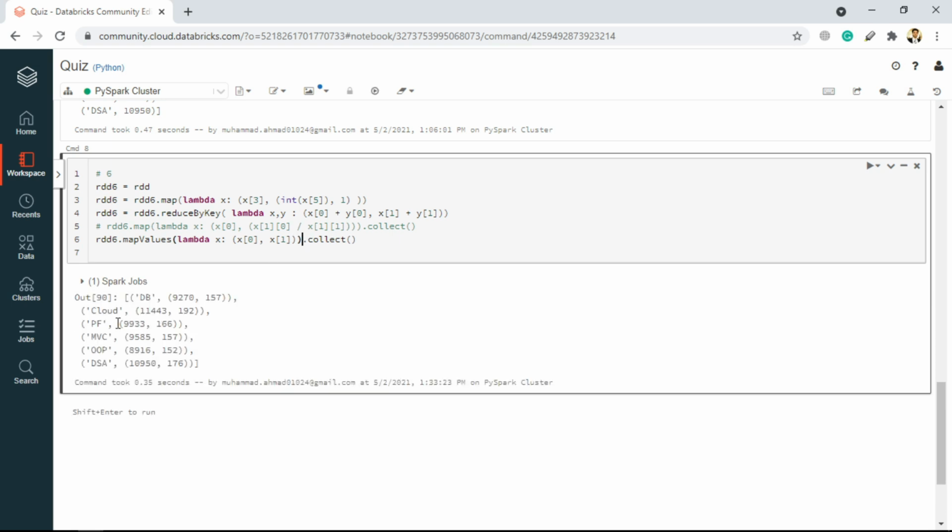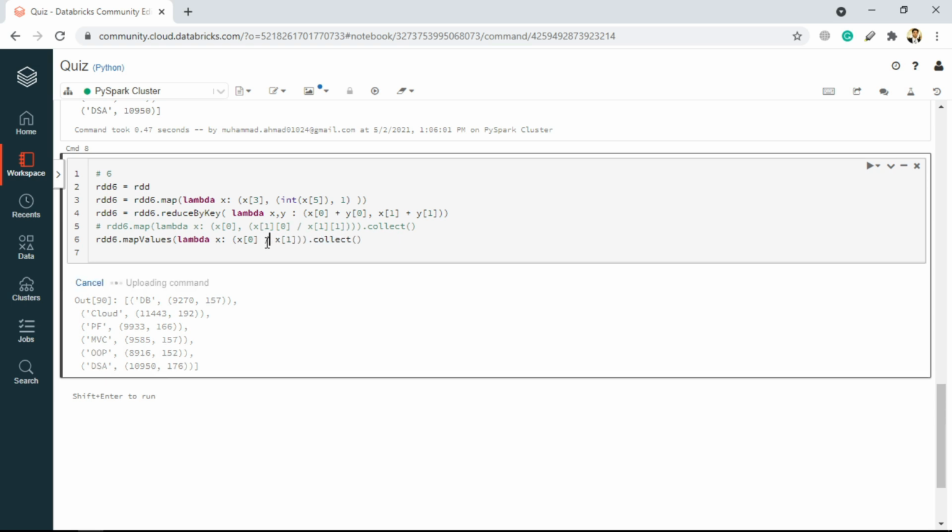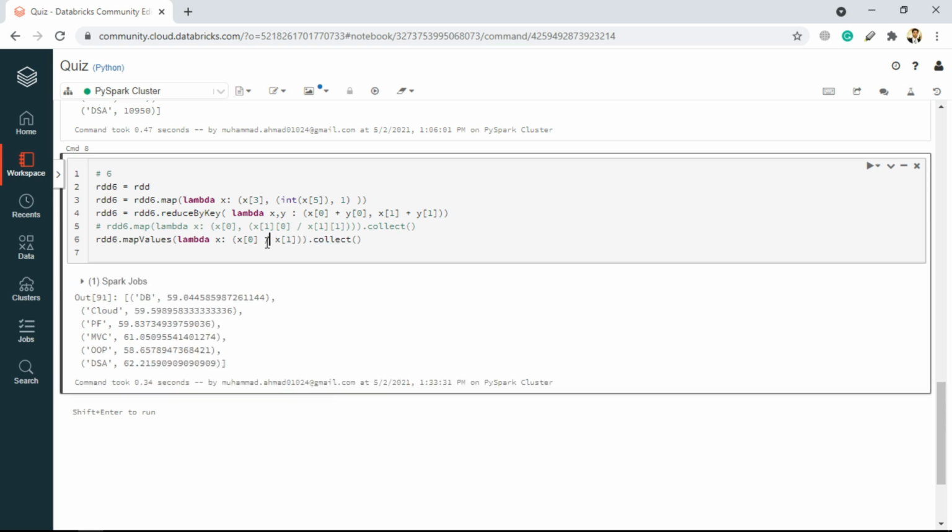Now if we run that again, here we are getting the total scores, we are getting the total enrollments, and now if we simply divide that, it will provide us with the same output like we are getting over here. So the difference between these two statements is that over here this x is that complete key value pair that contains the key and contains the value, which is a tuple.